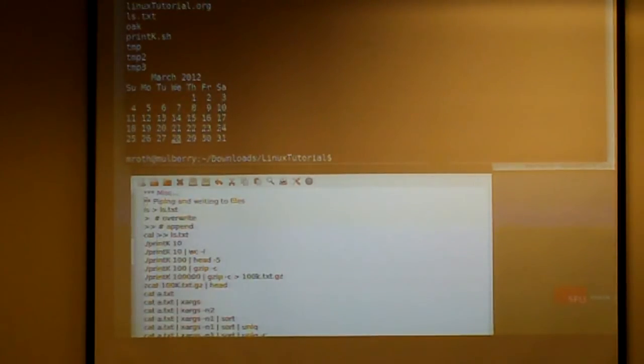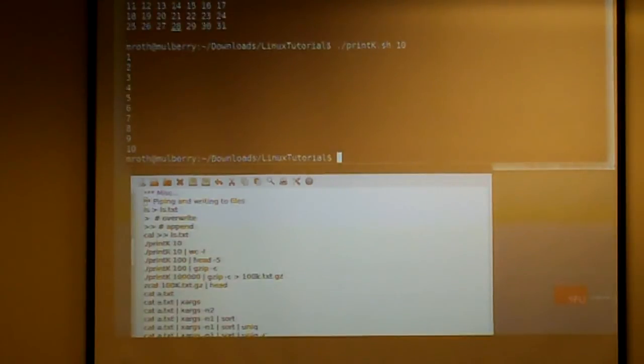Okay, so I made this short little program that takes an argument. You have to do ./print.ksh and then give it a number, and it'll print numbers from 1 to 10, or however many you want. What we can do is redirect this output to another program, like word count.